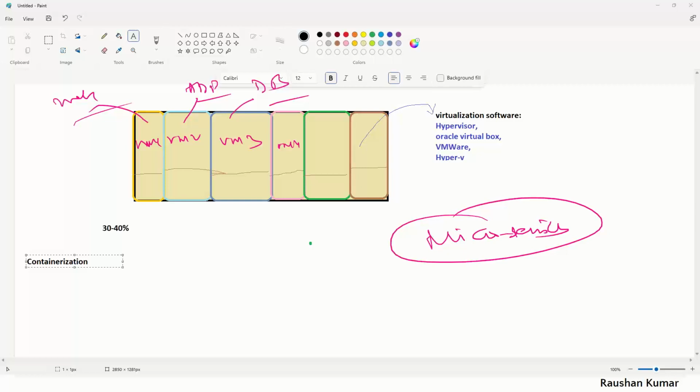They would like to adopt this technology, and that's where containerization is so welcoming in resource utilization. Every company all across is adopting this, because it directly brings down the application resource and infrastructure requirement. Where we have 30 to 40% resource utilization, we can take this to the fullest possible utilization in a VM.